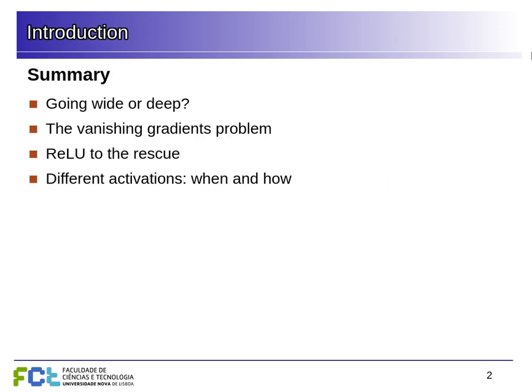Okay, so for today, I'm going to start talking a bit about differences between shallow and wide models and deep networks. Then we're going to look at the vanishing gradients problem, one of the stumbling blocks for training deep networks until about 8 years ago, something like that. Then we'll talk about the rectified linear units and different activation functions that we can use on neural networks, and how we're going to choose different activation functions inside the network for hidden layers and for the output layers.